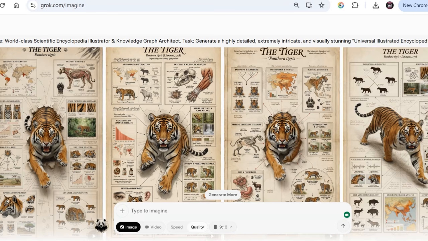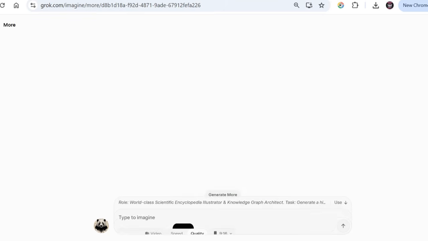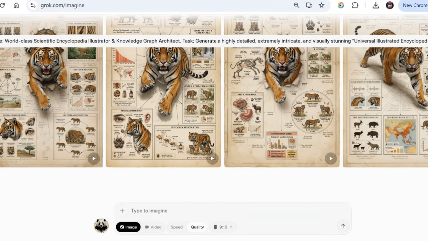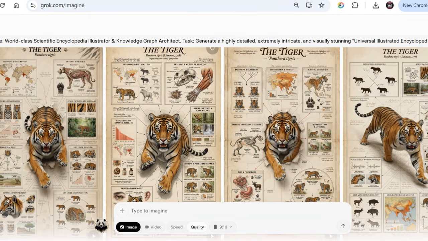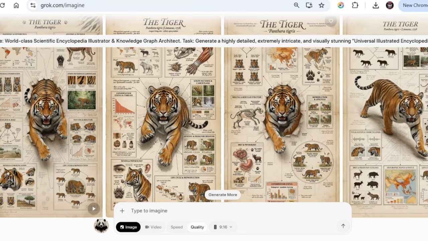And you can see here, it gave a well-detailed explanation. If you zoom on this one now, it will tell you about the tiger, the anatomy, all the things you need to know about this particular kind of tiger. So it will be able to give you a lot of information. And this is mainly for education purposes. So you can use it, you can create it. Also, you can sell these infographics on platforms such as Etsy and make money from it because it's actually explaining a lot of things you don't actually know about this particular tiger.